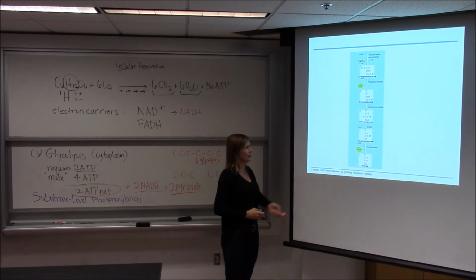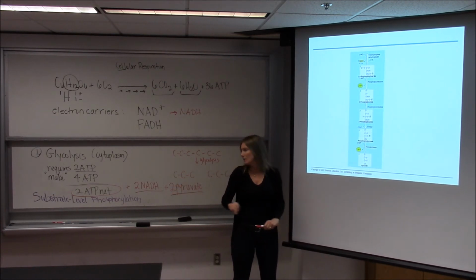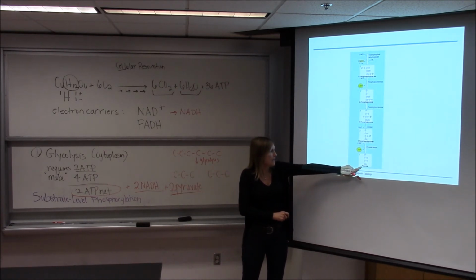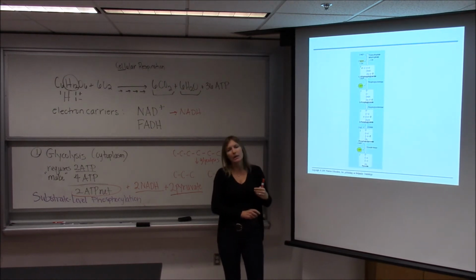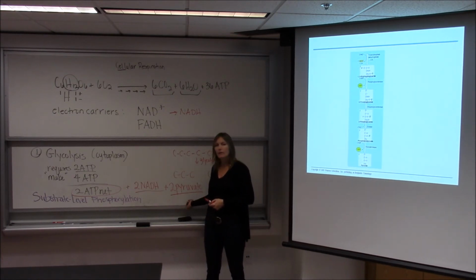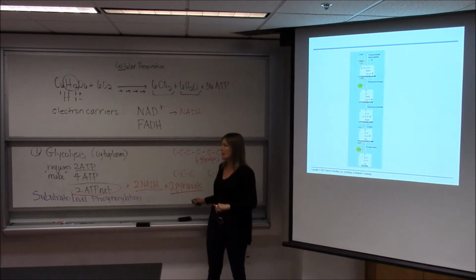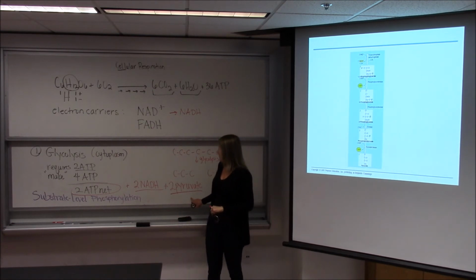What you need to know, though, is at the end, we end up with 2 ATP net. We picked up 2 of our hydrogens, and they're being carried through the process, and we made 2 pyruvate. Okay, we're also going to generate some water during the process, but we do not make carbon dioxide yet. We're not going to track waters as we go through this process. You have enough detail to remember without tracking the waters. These are the major events of glycolysis that you should know. Okay, we end up with 2 pyruvate.